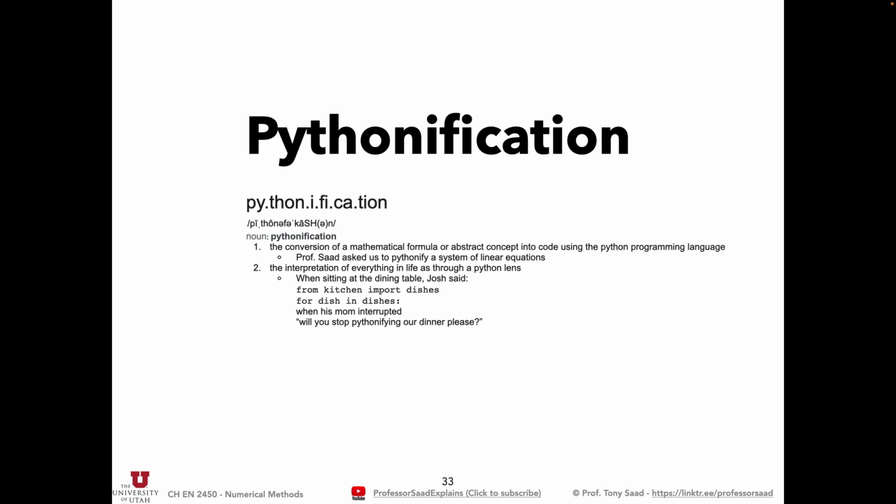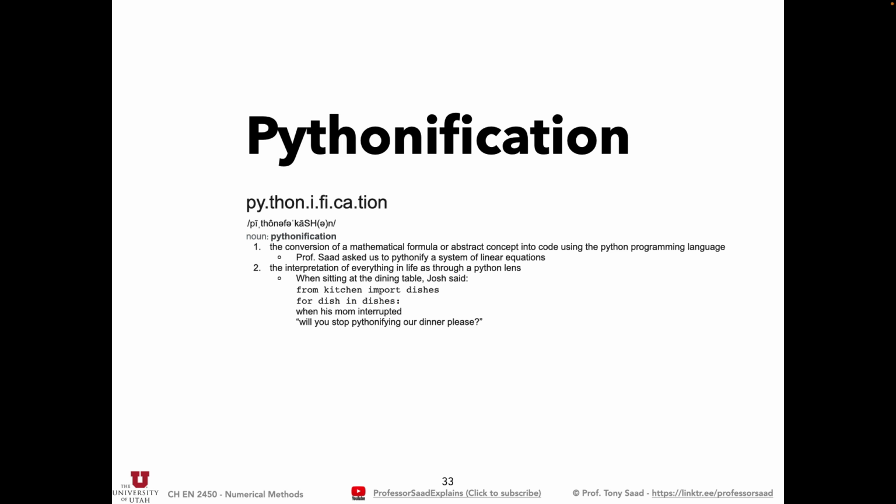All right, so let me introduce you now to the concept of Pythonification. I came up with that a few years ago. Let's see the definition. It's the conversion of a mathematical formula or abstract concept into code using the Python programming language. Actually, the students made a T-shirt about that last year, so it's pretty hilarious. For example, Professor Saad asked us to Pythonify a system of linear equations.